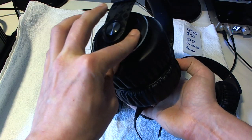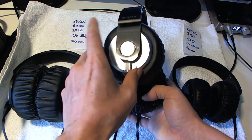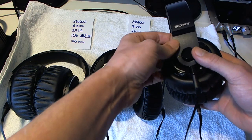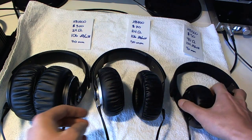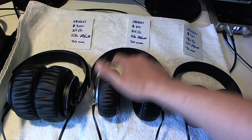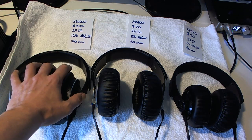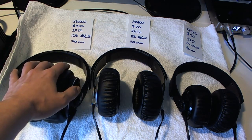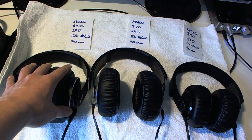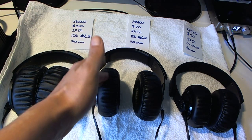So these, well, I think they are a bit overpriced, and I wouldn't recommend them, even though durability wise this is metal, whereas on the XB700s this is metal, this is some plastic, and on the XB500 this is plastic and this is plastic. So durability wise the sweet spot is about here for this price of 70 bucks. Whereas the durability is even better here, but with a price tag of 300 bucks, and you need amplification, and they're not portable. So that's why I'm recommending these.